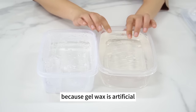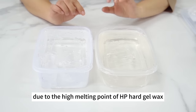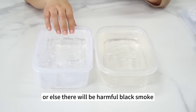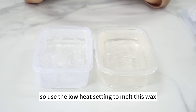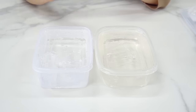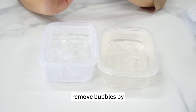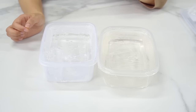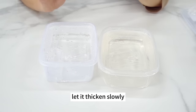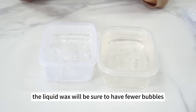Don't use SHP Super Hard Gel Wax — the harder the wax, the more likely it will emit black smoke. Due to the high melting point of HP Hard Gel Wax, never set the wax heater to high heat, or there will be harmful black smoke. Use low heat and give it enough time to melt slowly. To remove bubbles, don't count on additives — control the temperature instead. Gel wax that never reaches 100°C will have more bubbles. If you heat it to over 120°C, the liquid wax will have fewer bubbles. Keep the temperature of gel wax under control.